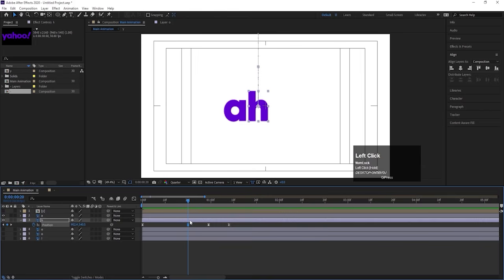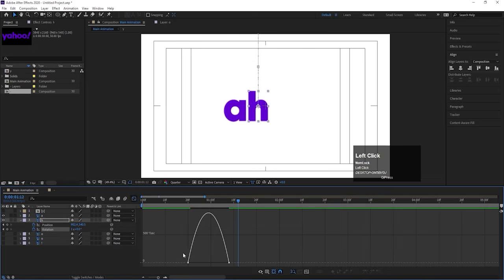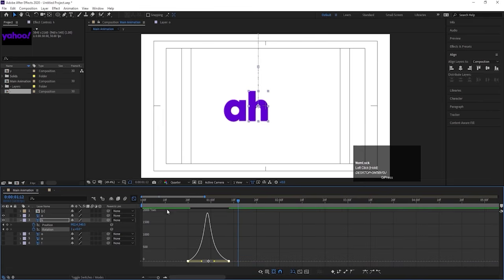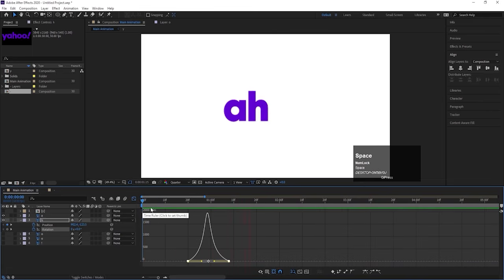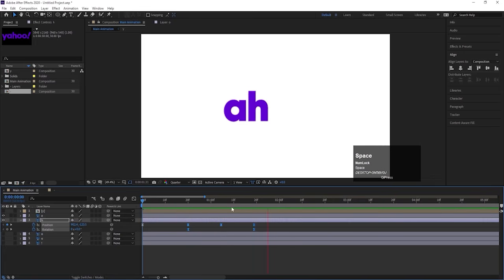Okay, let's select this H, and at this point I'm going to press R for rotation, create one keyframe, hit U, go over here and let's make this one complete rotation. Select those keyframes and hit F9, go to the graph editor, select this graph, hold Shift, move this handle over here and this handle over here. So if you hit play, we will get something like this. And if you think this is quite fast, you can simply select this by holding Alt, and you can increase the duration like this.